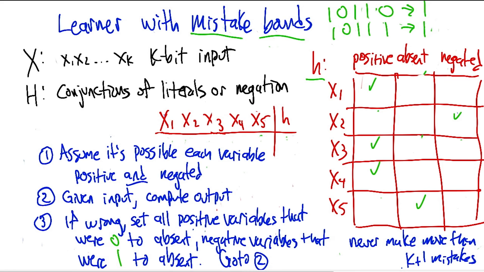Then I could just give you the first example that is true. That'll let you eliminate half of those literals. And then only give you true examples from that point on, where I only change one of the variables that are left, and you'll know that you can make them absent to get rid of it.